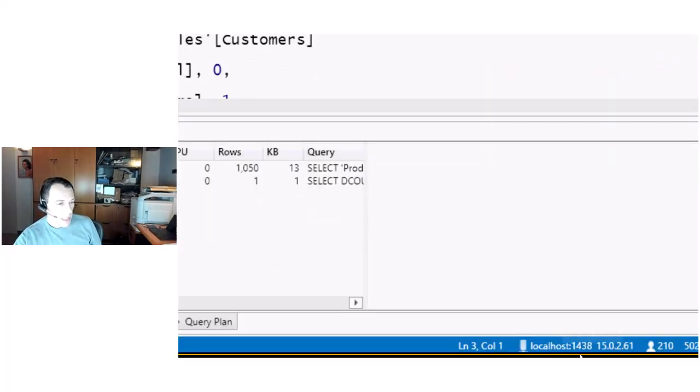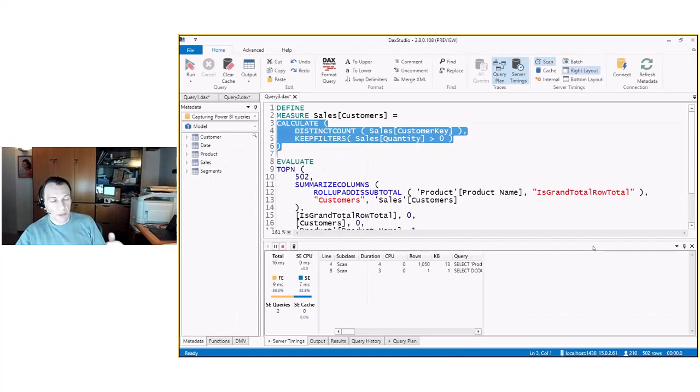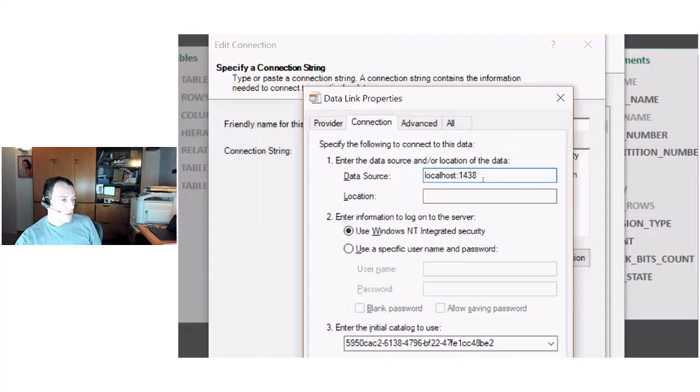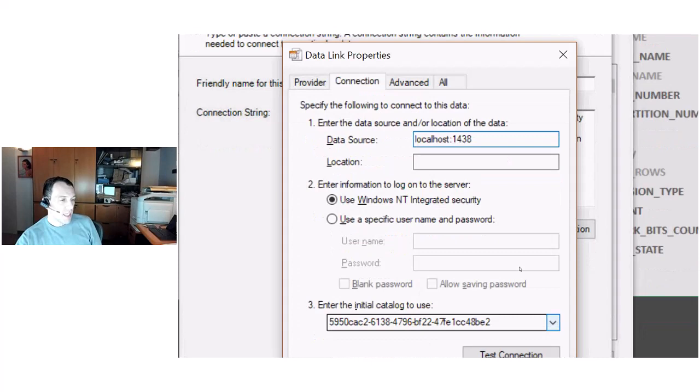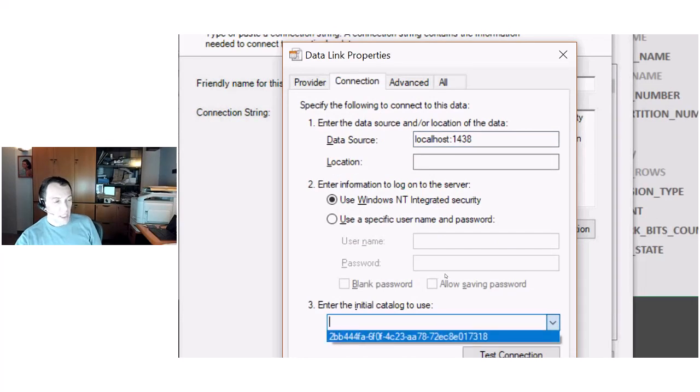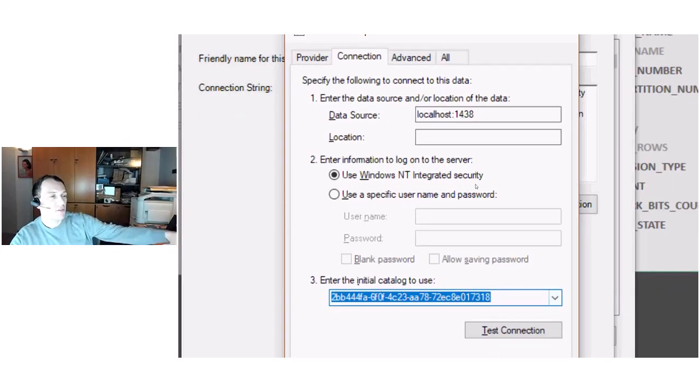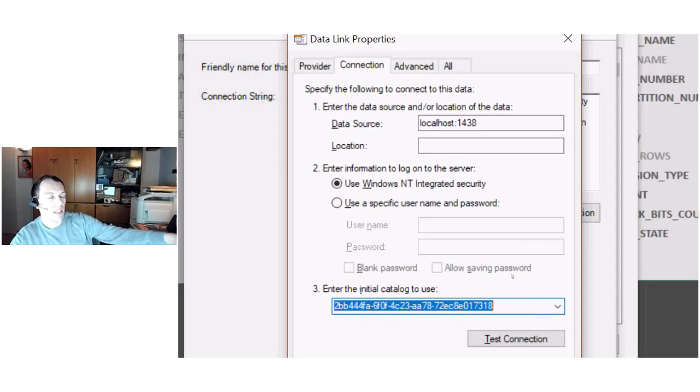Okay. Now I zoom in. Status bar. I show you. Okay, this is the exact part, the server name, localhost column 1438. But remember, this number is different every time you open Power BI Desktop. So once you do this, however, this is not enough. You also have to remember to go here, click here, and choose whatever number is visible here, because this is the internal database name used in analysis services. So you need both the data source and the catalog name. But once you have the data source, this can be found. Remember just to click and click, because if you don't do this, you get an error later.